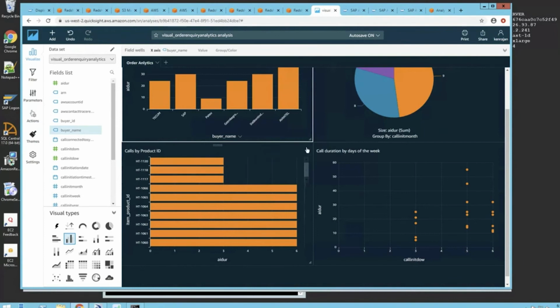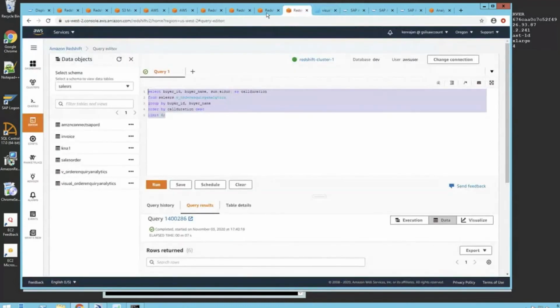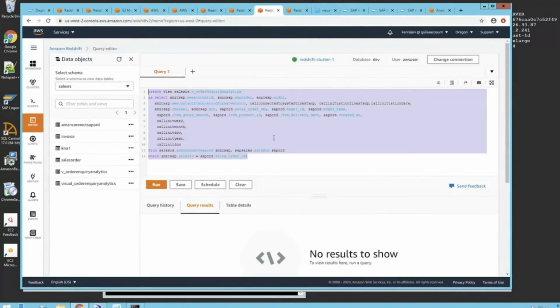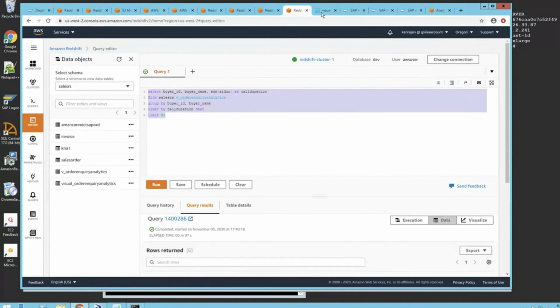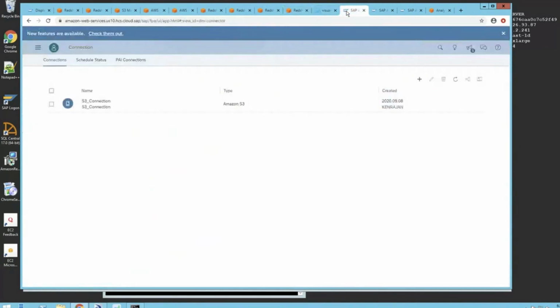This is one case where we can use Amazon QuickSight for visualization, but as a customer, if you have SAP Analytics Cloud, you can unload the data from Redshift into S3. So you're unloading the view that we created from Redshift to Amazon S3, and that view is available for SAP Analytics Cloud to consume the data.